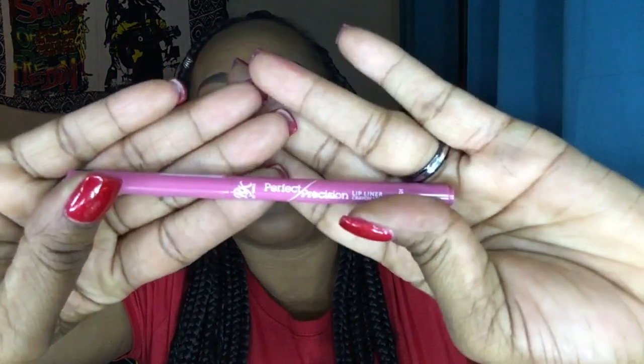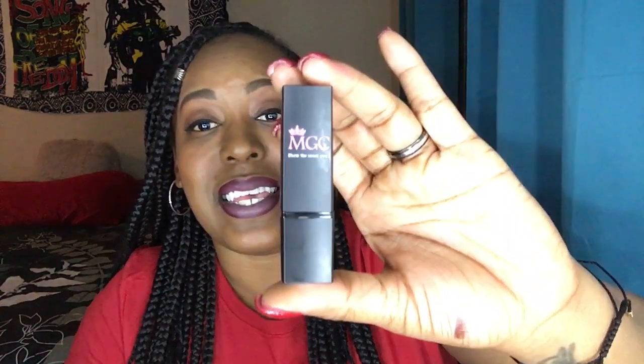I use a regular little lip tint I get from the hair store and mix them together — I really do like this lip color, it is popping. The lip liners I have are matte. As for the lipstick itself, he said it was creamy, although it feels more like a matte-creamy — it doesn't feel creamy-creamy, it has more of a matte texture. I like matte textures because they last a lot longer on the lip and I'm not reapplying all day. I like this, Mikey Glam Cosmetics — okay, show the inner you. Excuse my hand, I got a little lipstick on it from testing it on my skin.